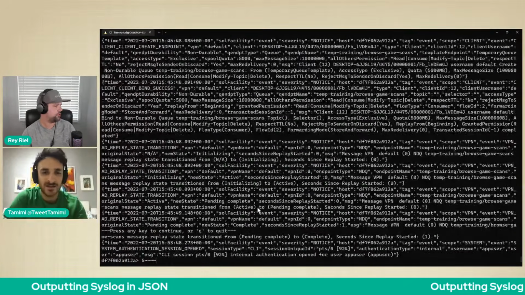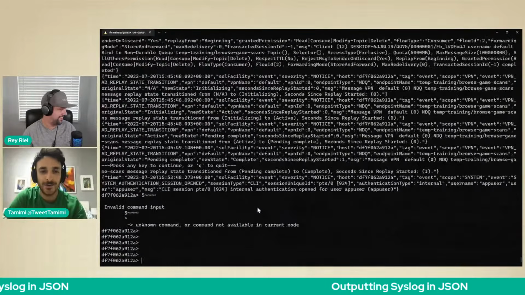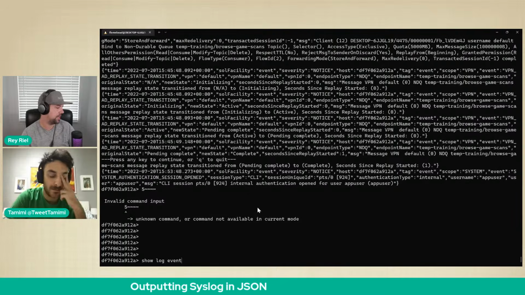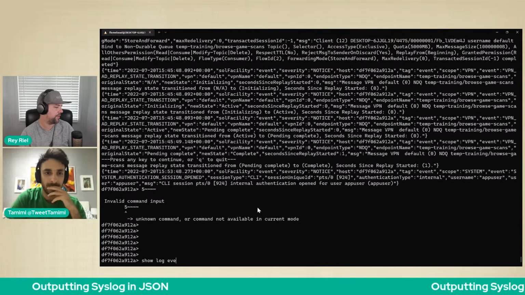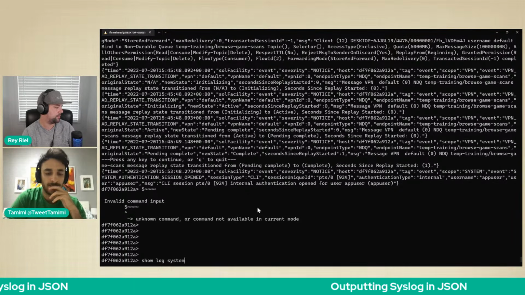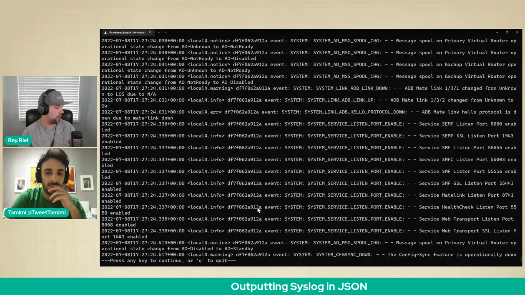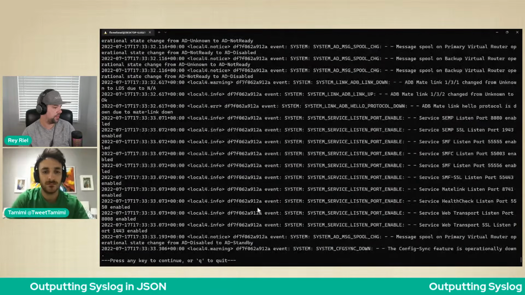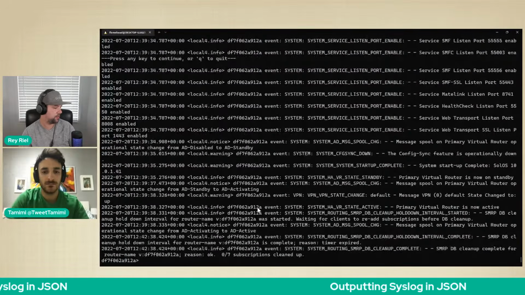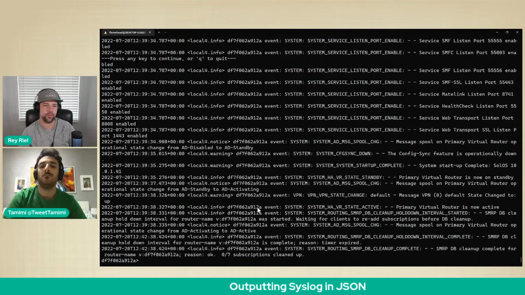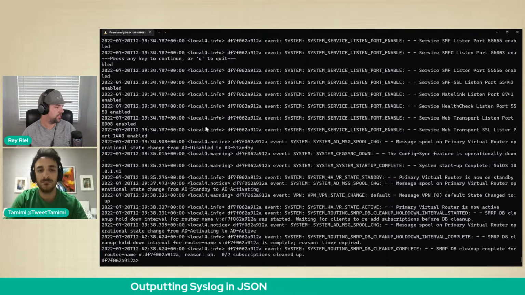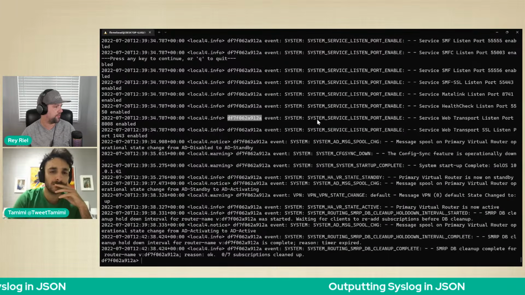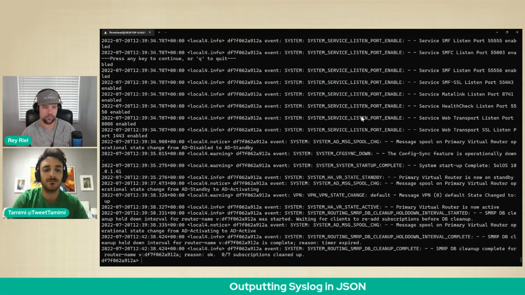What's the command that you did? Yeah, don't worry, I'll do that again. Sorry. So if I do show log event, what I'm saying is I want to see the event log. So if I did show log system, these are all of the logs for the system log. And here you're seeing everything inside of the standard RFC format, because I didn't do this with the system log. I only did it with the event log. So it's the same standard one. You got your timestamp at the beginning, and this is the identifier of the broker, but you kind of need to know what you're looking for here, right?